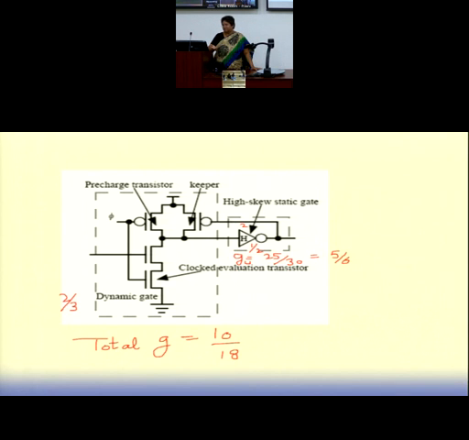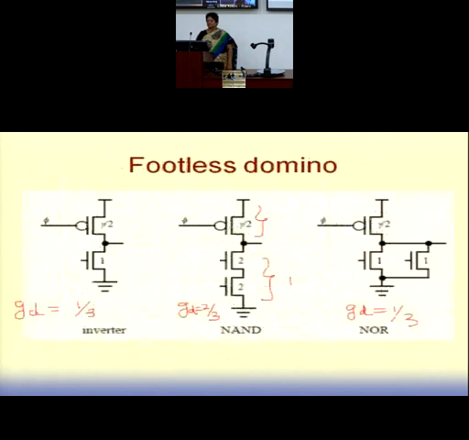Again the value is less than 1. It should happen, I know, because there is a pull-up block which is very highly simplified, which is not so in the case of a static CMOS. There you have a complete pull-up block, which is a dual of the pull-down. But the value is increasing because of 2 stages coming, because the total value is the multiplication of the 2 G values. So you can now do it for any other gate.